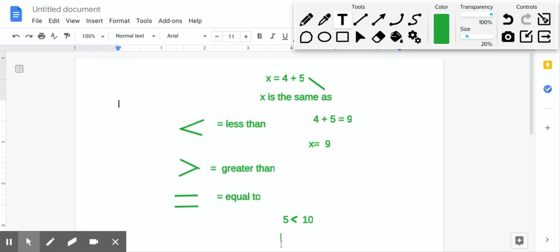If we have 20 and we have 15, the mouth would still open towards the bigger number, but we would be using the greater than sign because 20 is greater than 15. So we would point the mouth towards the 20, because 20 is bigger and we are greedy. This is the greater than sign and this is the less than sign, and this is how they are used.